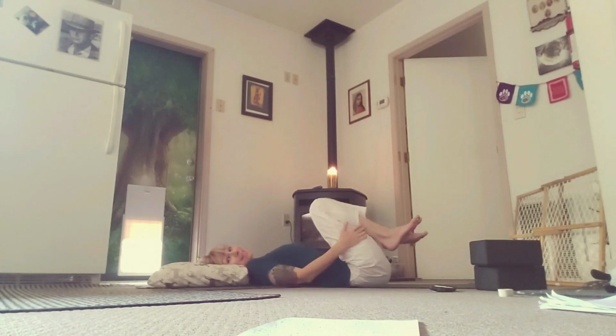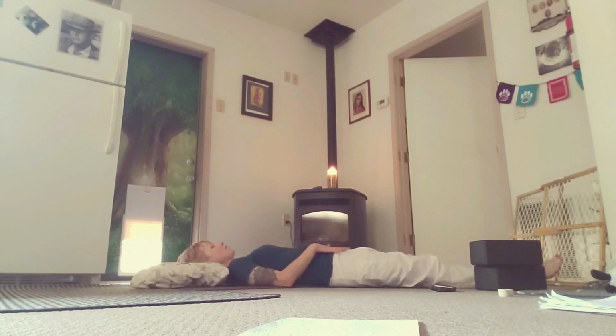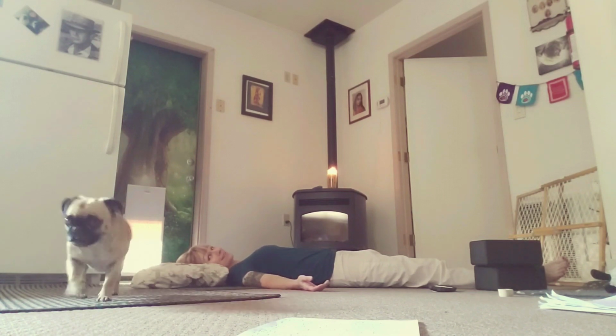Now, allow your body to come long into Shavasana. Relaxation pose. Spread your legs as wide as your mat and turn your palms up. Lift your heart space, relax your shoulders, soften your eyes. Prepare to meditate now.